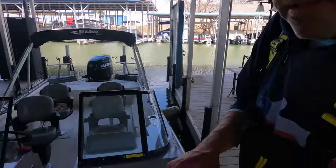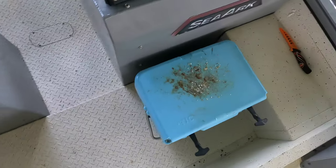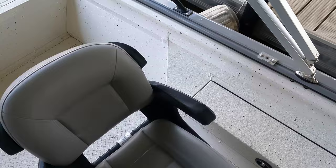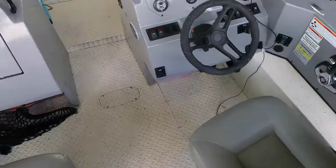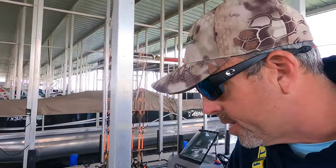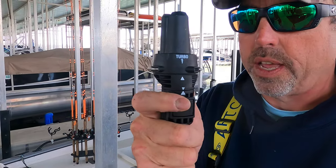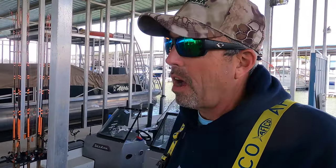I'm going to show you here — you can see there's some stuff on the deck, it's not filthy. I've got shad scales and stuff all over my cooler there, and it just gets a light coating of dirt and stuff on the boat throughout the day of fishing. I'm going to set this camera down and clean a couple little areas to show you what it'll do. It's got this nozzle — you can adjust it — and I've been using the turbo setting, which just kind of spins. There are other options where you can shoot soap out of it too.